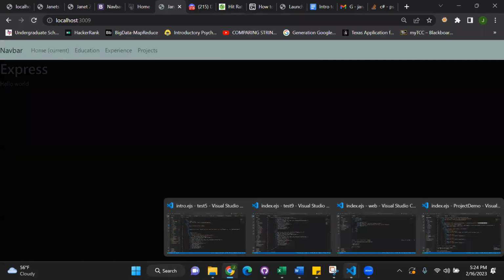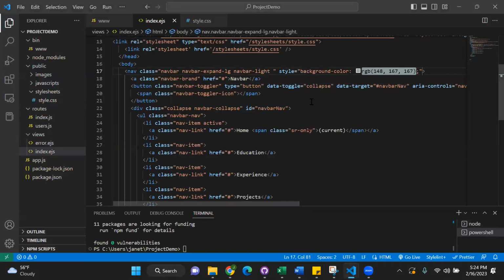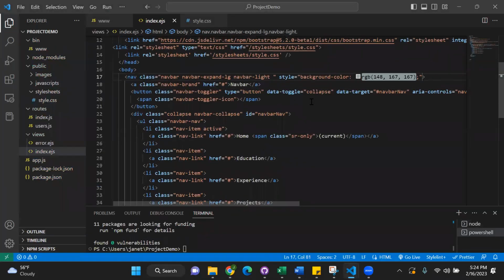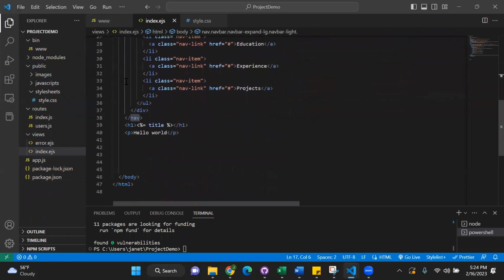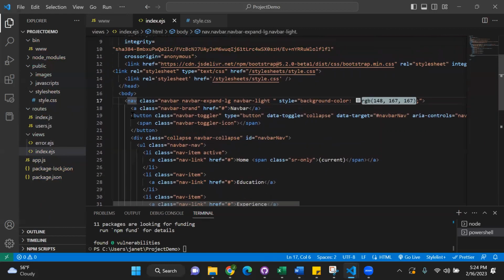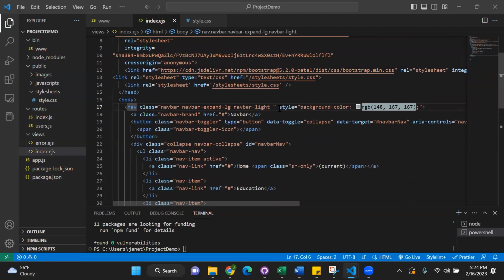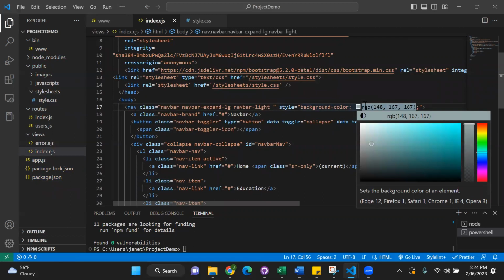So we're gonna learn how to change our nav bar now. It might not be the prettiest color for whatever you're going for. So do you see this nav tag under the body? Do you guys see how all of this code is within the nav tag? If we add this word right here, style is equal to background color, then you can pick whatever color you want. That's gonna change the color of only the nav bar.